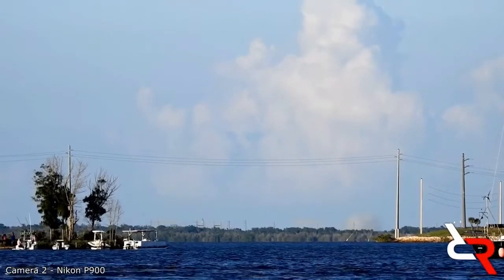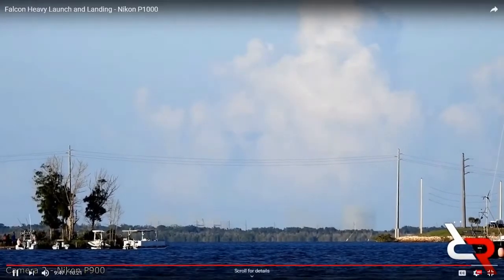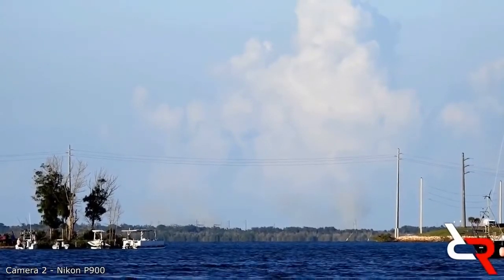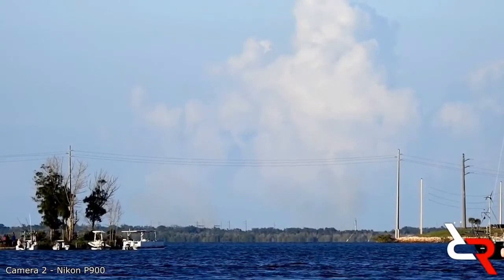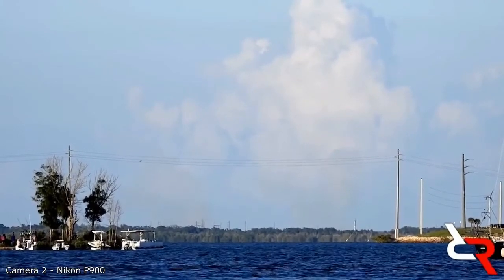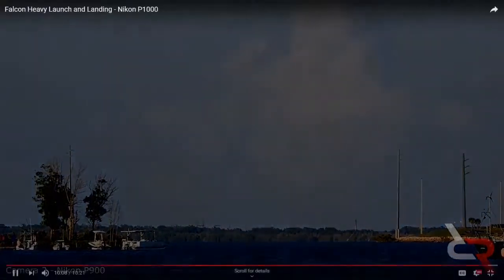Yes, I definitely am making that assertion: if you think this is CGI, then you are not the expert that you proclaim yourself to be. Why? Because I'm calling you out and saying I don't believe this footage is real? So that means that I'm not sincerely an expert with film? Because I don't believe this is real? If you are claiming that my footage is CGI, and here's another thing.